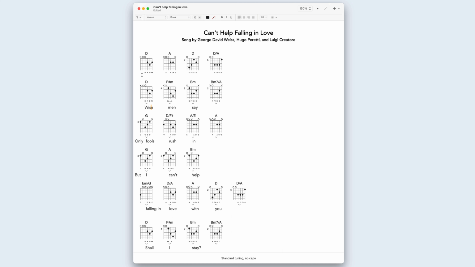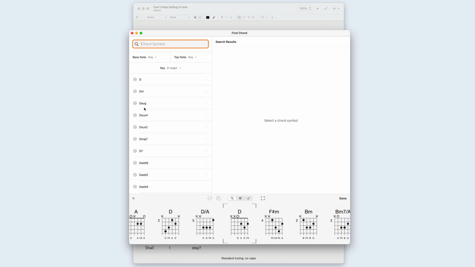You can add chords as next or previous only if the cursor is on a character that doesn't have a chord yet. If you already added a chord over a character and you want to replace it, use Command R. In this case, the first suggestion is the same as the chord that you are replacing, allowing you to change the specific voicing. The other suggestions are for similar chords.